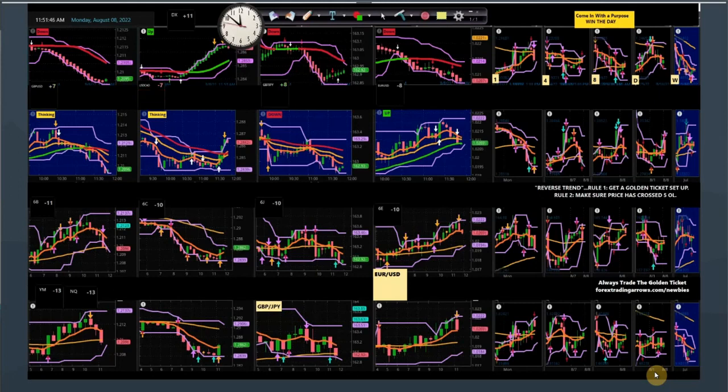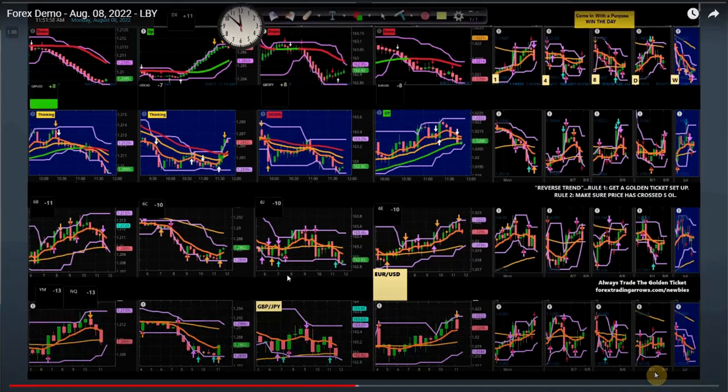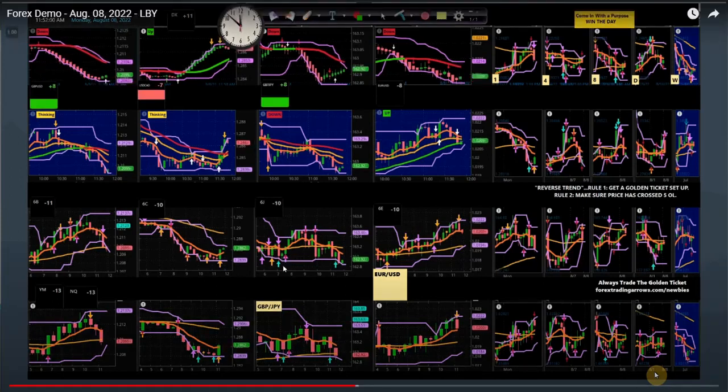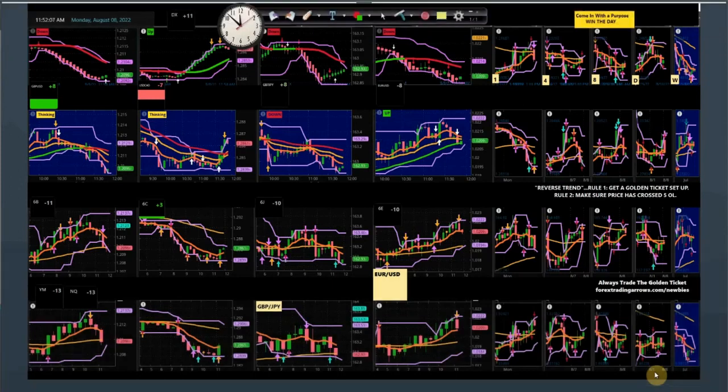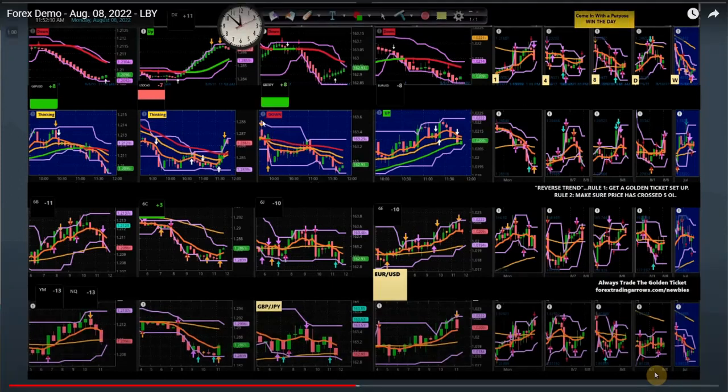You're going to be waiting a long time for a 2-2, and in fact, you missed the entire move, didn't you? Because you didn't get in at the flipped up BB band. So if you're going to continue to do that, just remember that flipped BB bands, darling, are really good starting points because the move's already got going. And a great example of it is here, look. So flip down there, bang. And that's basically the reverse of what the GJ was the other day. It was a flipped up 5-minute BB band and shot up.